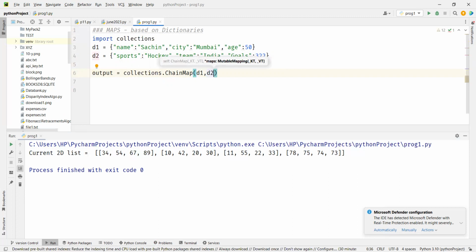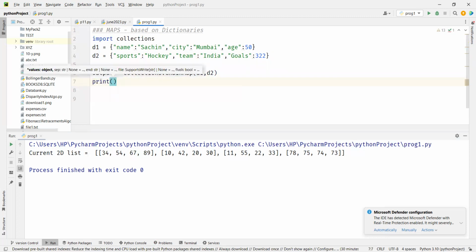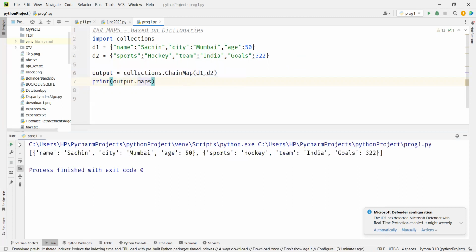Now if you want to see the output, you say print output dot maps. Now see the output. What do we get here? So see, this is a list.